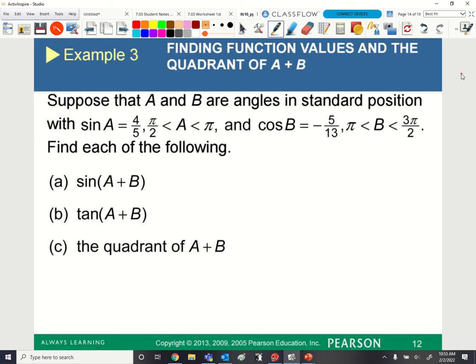All right, so we're continuing the notes on 5.4. This is example 3, and it is something that we have done already. I've been teaching this since back in Unit 1. Whenever we're talking about a sine, cosine, or tangent, those are referring to my x, my y, and my r. And that's what we're doing here. So x, y's, and r's. So we're going to go through and find it for both of these.